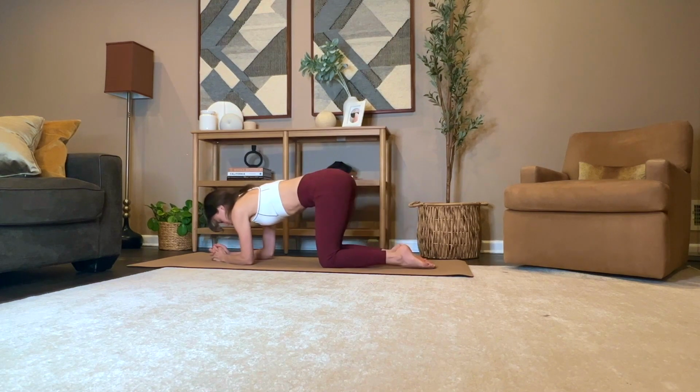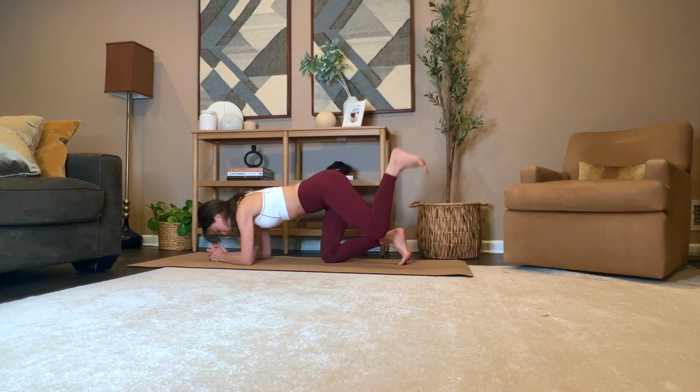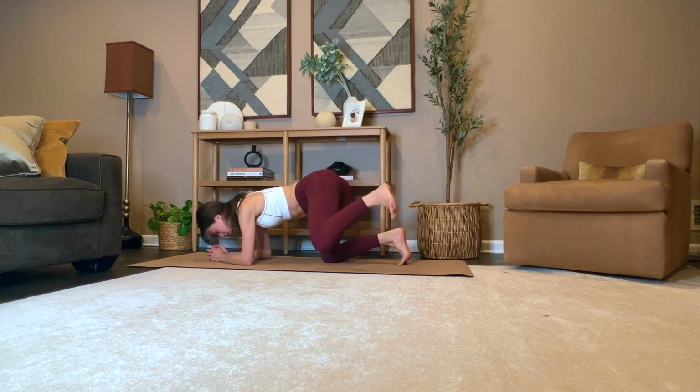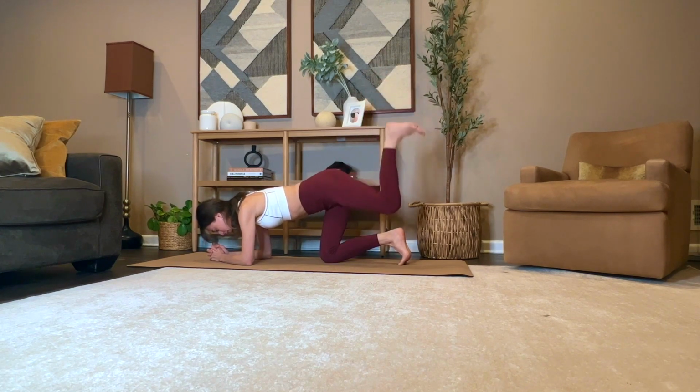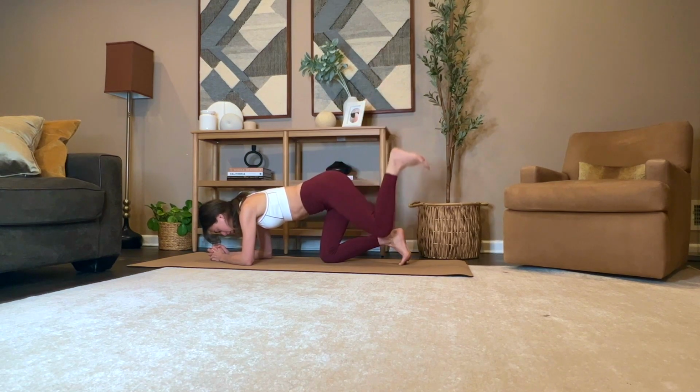So come into your elbows, center yourself, flex your feet. When you're ready, push that leg all the way back and open to the side. Back, center, side, center. Add your breath.